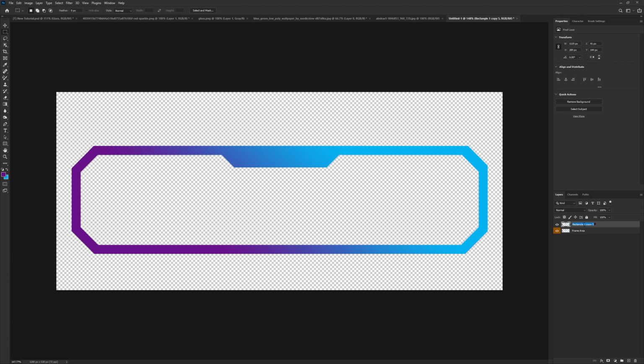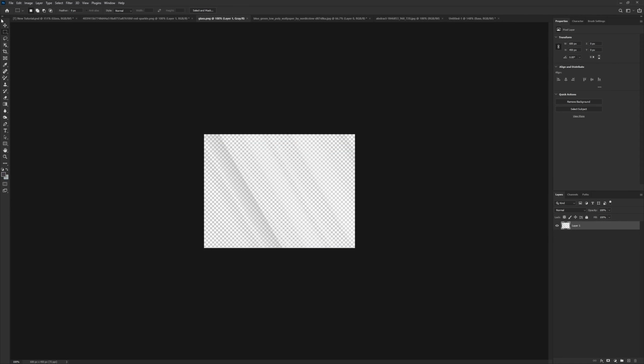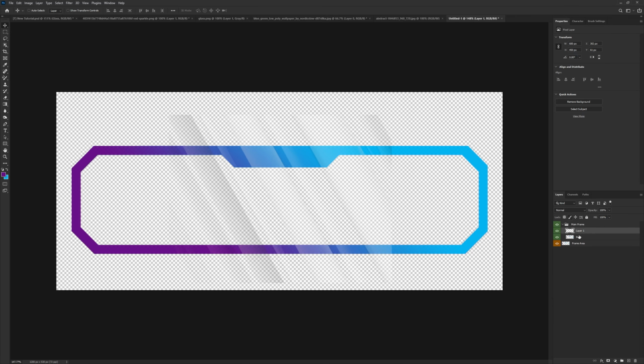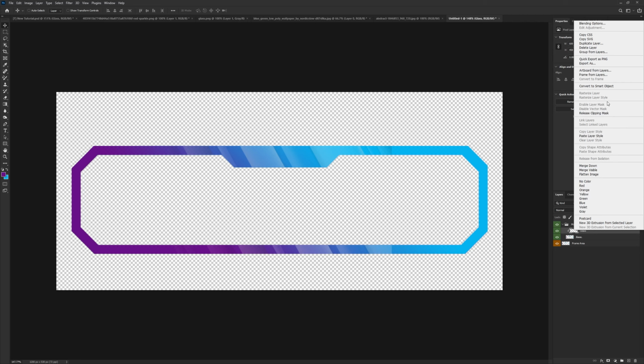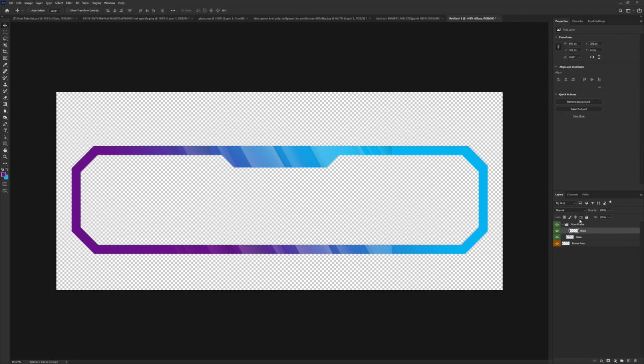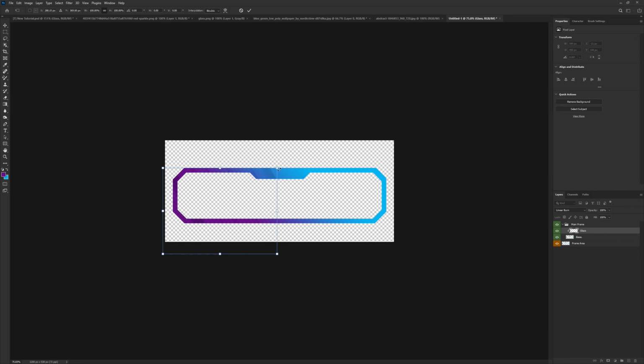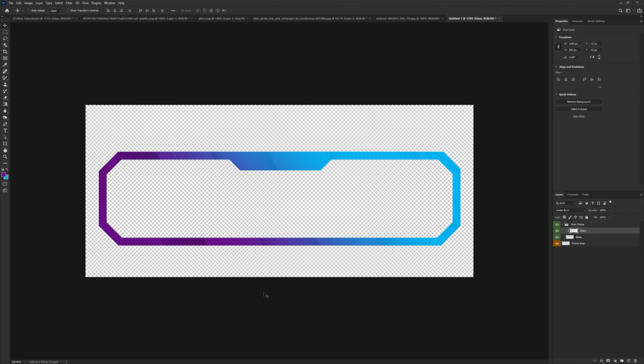Now we can take this, call this our base, Control G, call this the main frame, not like the mainframe in technology. Green, we'll go over to our glass, drag that in, make this clipped, call this glass, and what I did there was either you can alt click to clip it or right click and clipping mask. Now this is going to become a linear burn if I can find it. Then Control T. And this is normally not okay to do, but in this case, it is fine as you only have small visibility for it.